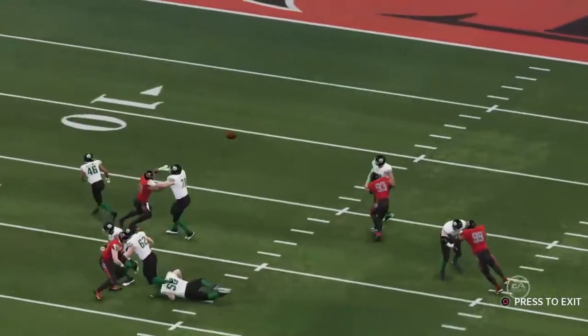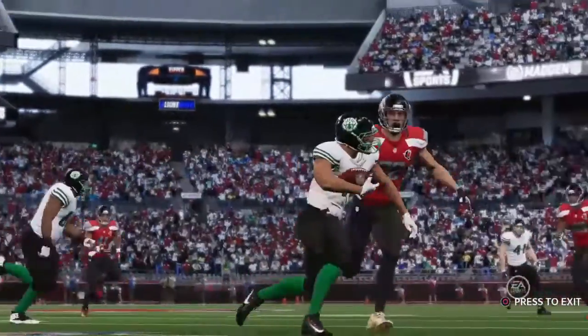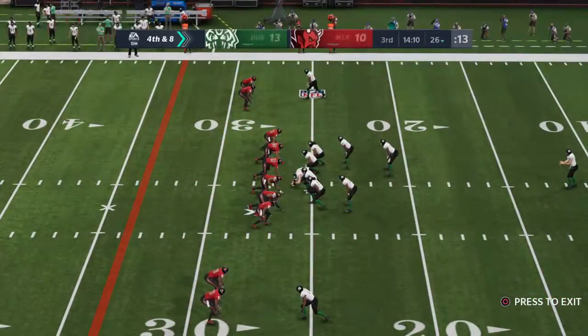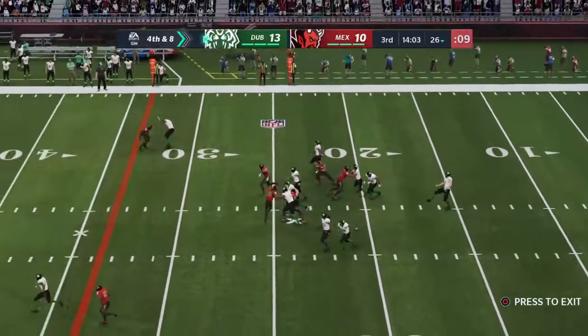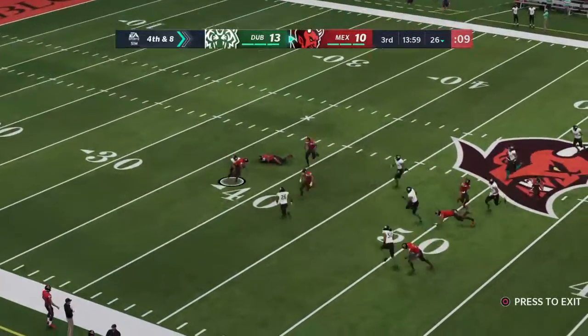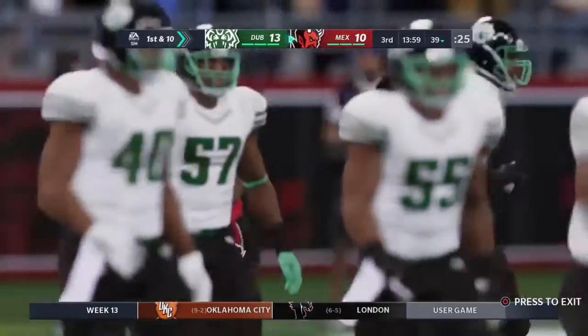I think it's a high percentage play because you get the completion, and what you're counting on is your back to use his legs and his elusiveness to make people miss and pick up the first down. In this case, it didn't happen. So they bring out their punter as he's on for the 5th time here today. And he deserves a bronze leg as he gets this one away. So a change of possession here on the punt.